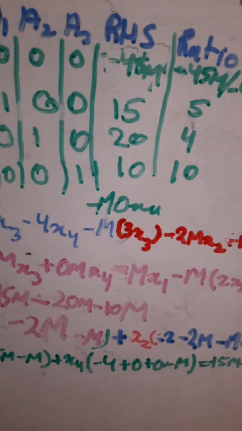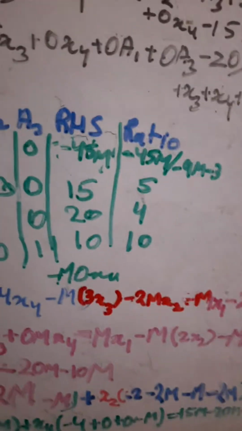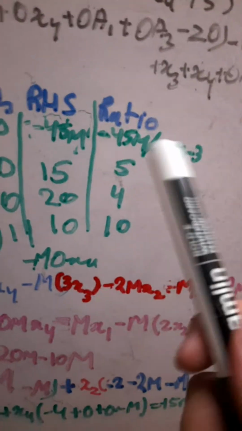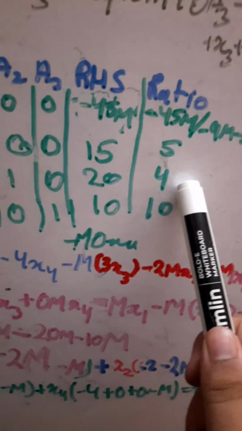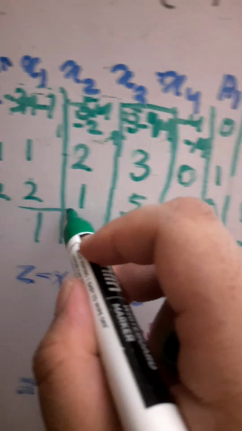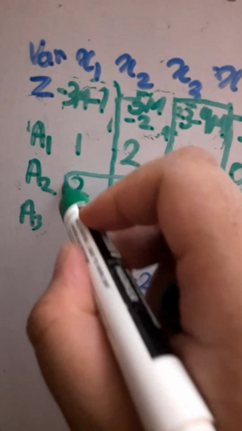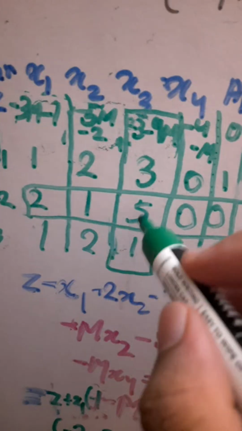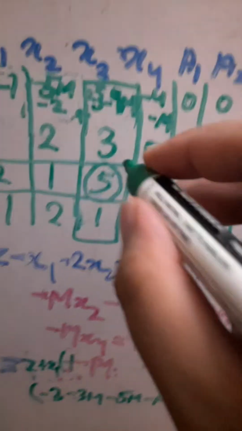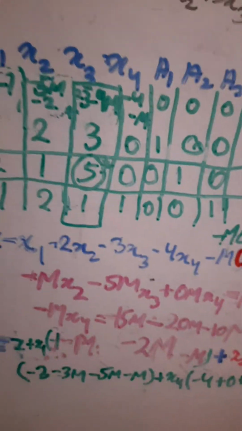Okay, and here is our first iteration complete, but we have to find the least positive value. So this is negative, out of the question. The least positive value is 4, so we have to take this as the key row. Now the key row and key column intersect at 5. Okay, 5 is the key element. Then we have to divide this key row by this key element.